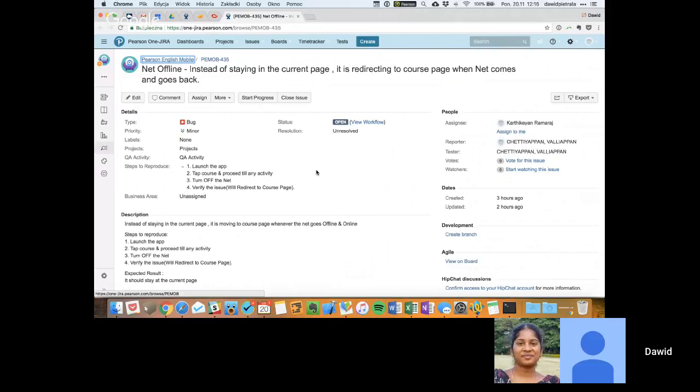Okay, for the first time, if there is no net, it will display that there is no internet. We need internet to configure that. So from the second time, if you open the app without internet, it will go to the older version. We need not do anything else. If the net is there, we just have to see if the connection is there or not. If it is there, we'll fetch the JSON again. Then again we'll refresh it.